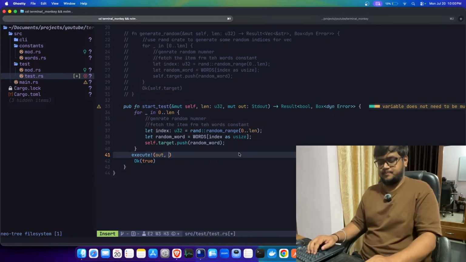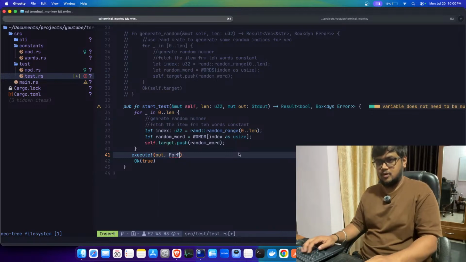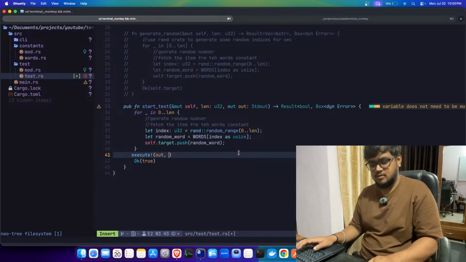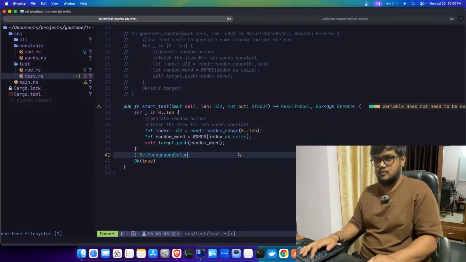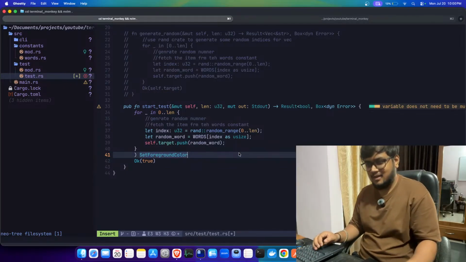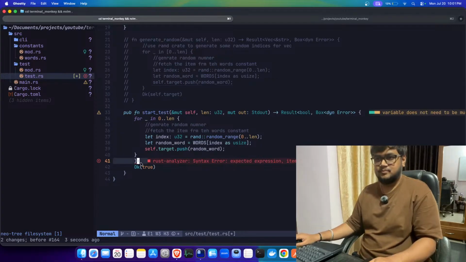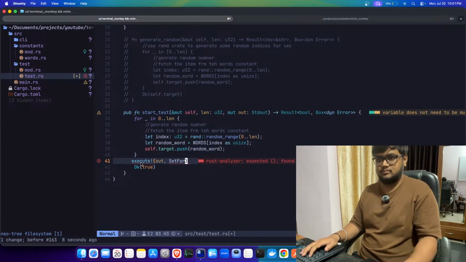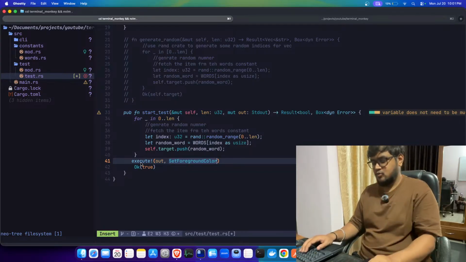And foreground color. What was that? Set foreground color, right? Foreground color. What happened? Set foreground color.